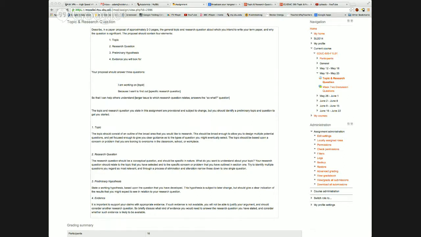Remember that all the research you conduct really needs to be, if at all possible, research that applies to other people, so that we can all benefit from the collective intelligence. So let's look at each of the 4 areas. Again, very straightforward, I believe. The topic itself really should be an outline of the broad area that you're going to research.